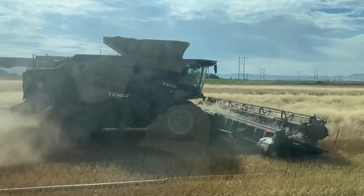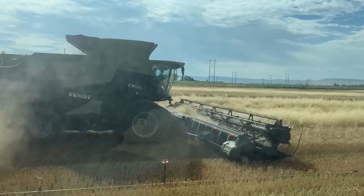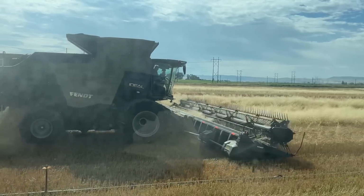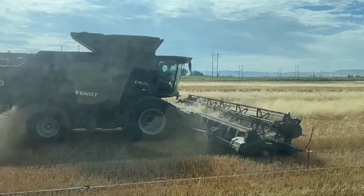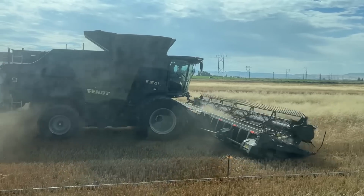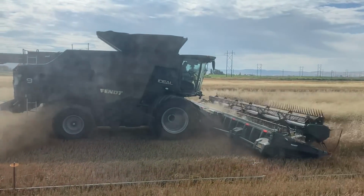So it's a problem that everybody's having, and nobody really has a solution other than if you put it in Roundup Ready hay for a few years, you can spray the wild oats and kill it. But the problem with that is hay really isn't worth anything, so nobody wants to do that. We did that on one field.